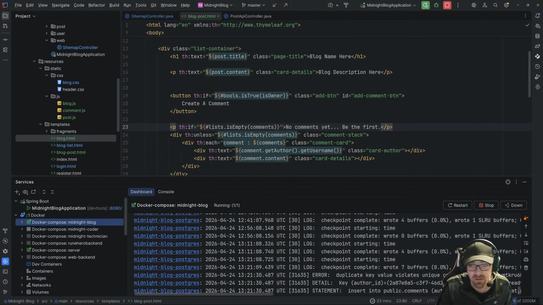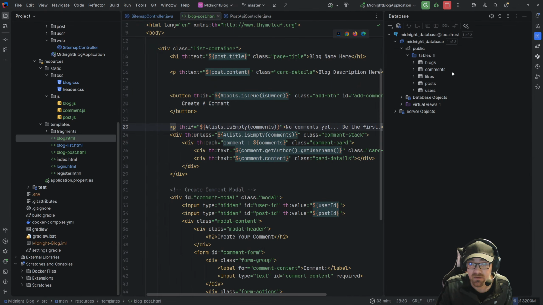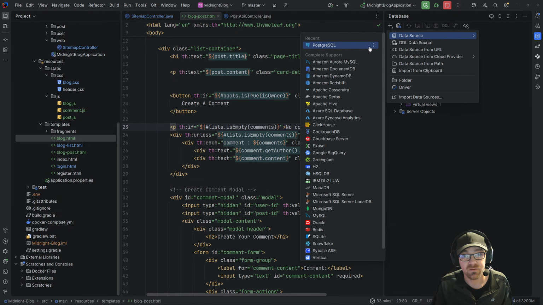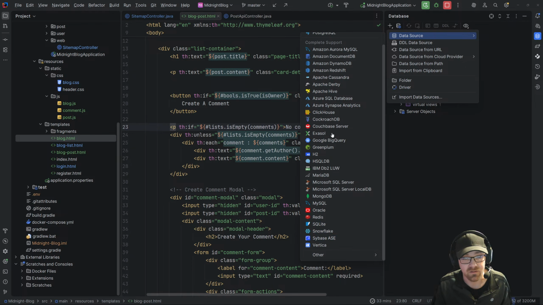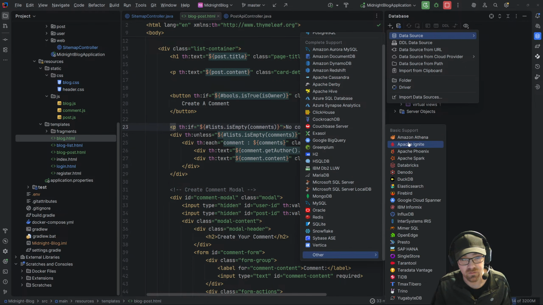The other great thing that this has is the database, which is a free feature. Since one of the later updates, the database has become useful for everybody, not just the Ultimate version. So you no longer need something like MySQL desktop or H2 console or phpMyAdmin or any of those funky things. You can just connect to your stuff through here. You can create a data source, and as you can see, there are a bunch of defaults that people pick, and then other ones which allow you to pick others that aren't quite as common.